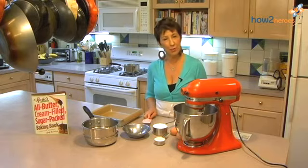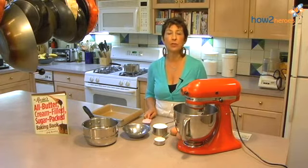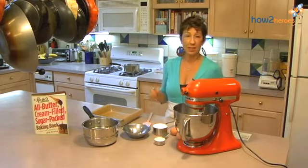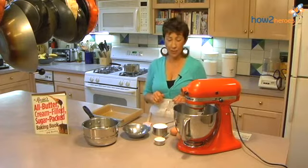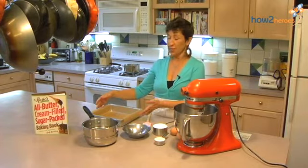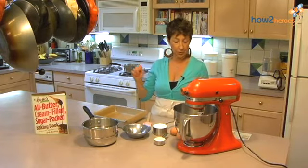Hi, I'm Judy Rosenberg from Rosie's Bakery and today I'm going to make one of my favorite treats which is my New York Cheesecake Brownies. Growing up as a child in New York I loved Ruben's Cheesecake and Greenberg's Brownies and I delighted in indulging in them all the time, and finally I thought why not make something that's like half and half. So that's what I'm doing today and it's so simple you can do it in just a brief period of time.